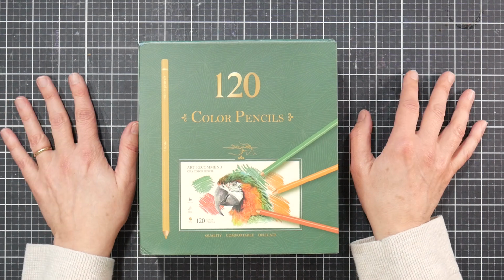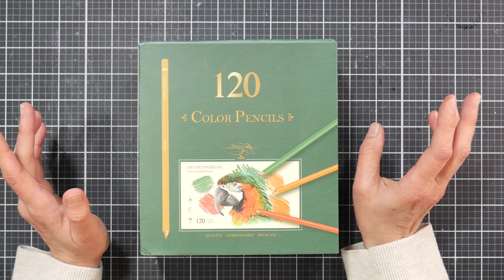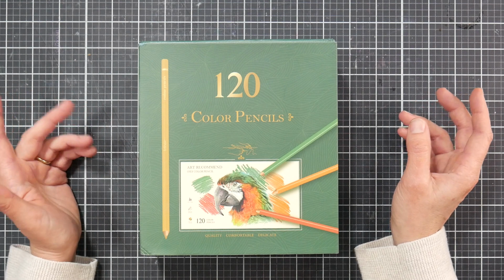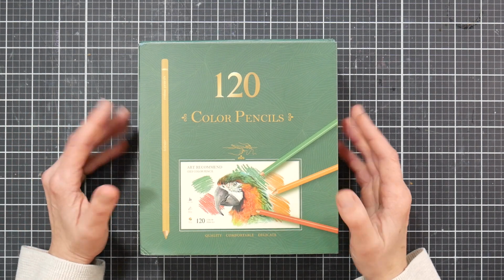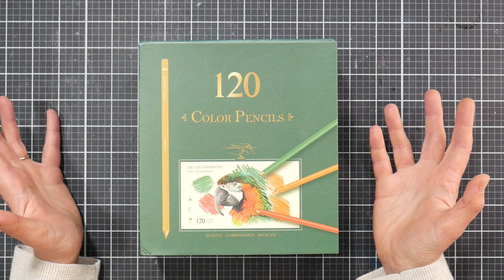Now, full disclosure, I did not purchase these. They were sent to me for review. I've actually never shopped on AliExpress, so I can't really give you any advice or vouch for anything on that marketplace, but I do know a lot of artists purchase supplies on AliExpress and have really good luck. So I just want to be completely transparent with that.